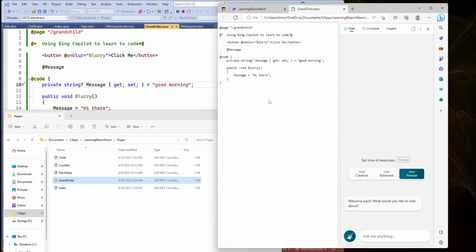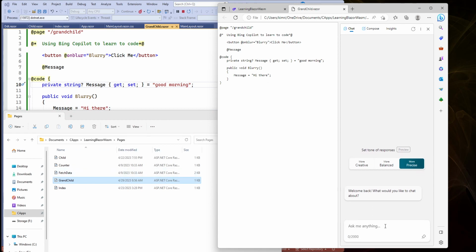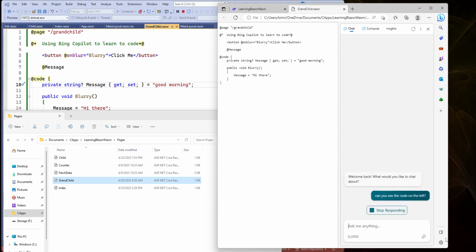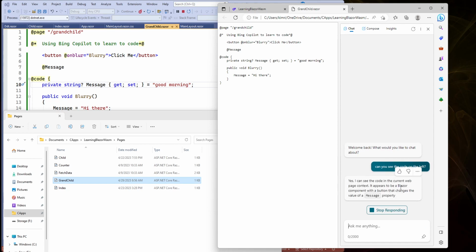to right-click it. Okay? And so what you can say is, I always just prompt it to show where it is. I don't think you have to, but it has messed up with me from time to time if you don't prompt it. "Can you see the code on the left?" So if it's a much longer code, several pages, you can actually load it up this way. So it's coming from the desktop, right? "Yes, I can see the code context. It's message when clicked."